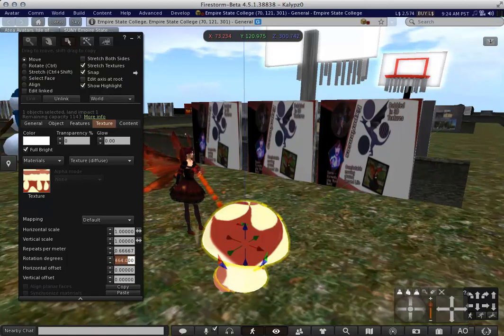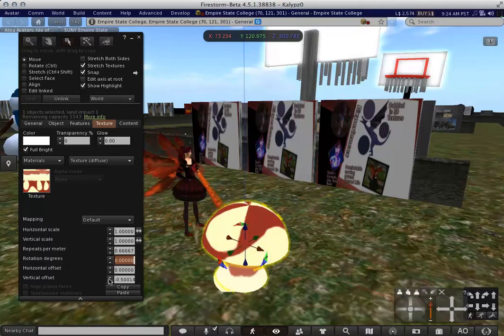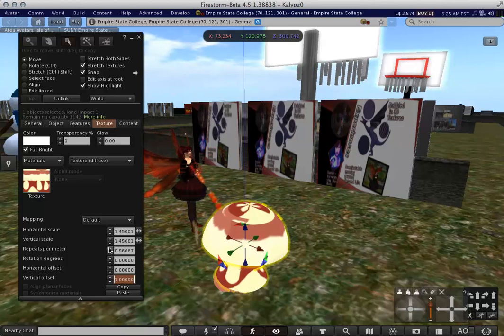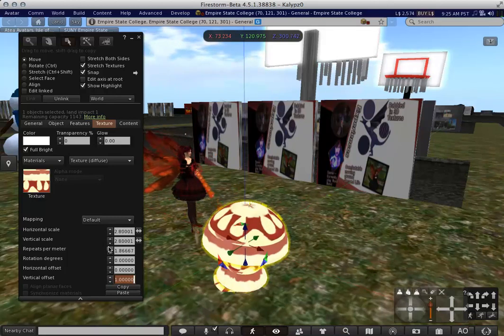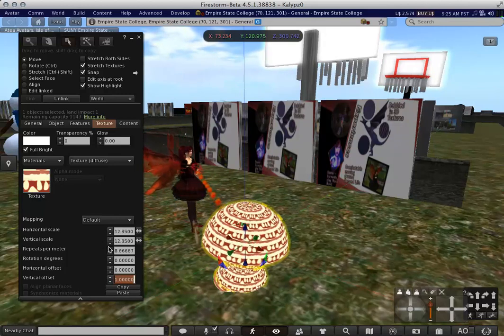Alright, trying to get serious here. I'm looking for a pattern or a look that catches my eye. Let's see. Oh, there's something here. Okay, that's really trippy. I kind of like it, but it's like it's too small, the repeat.